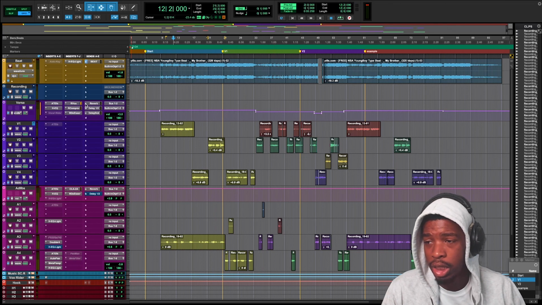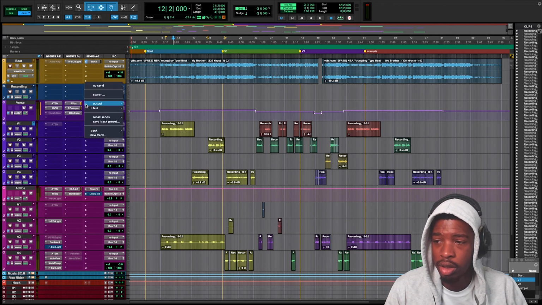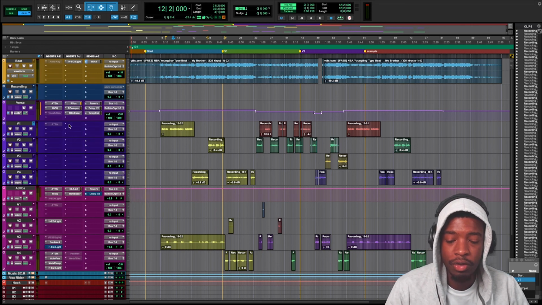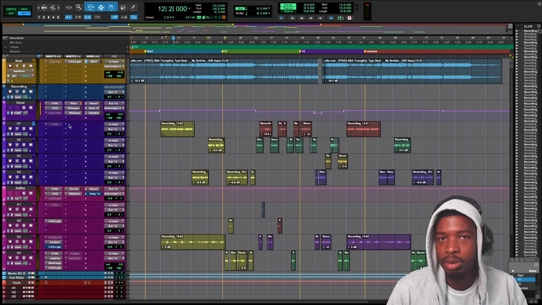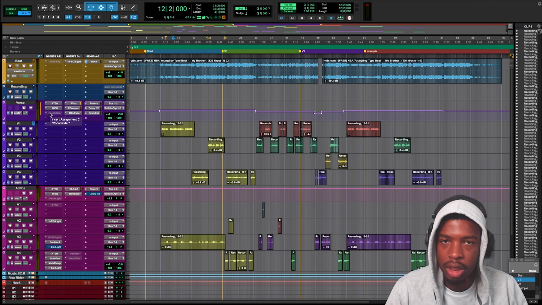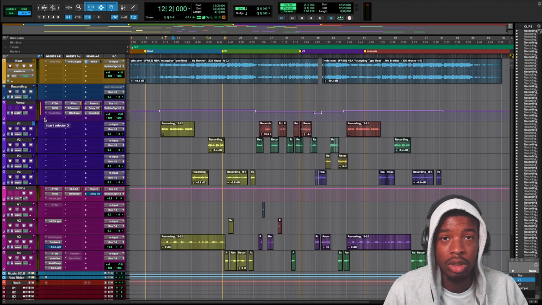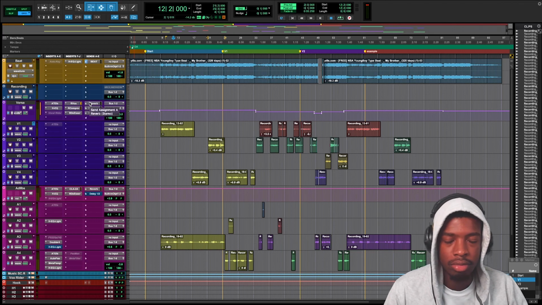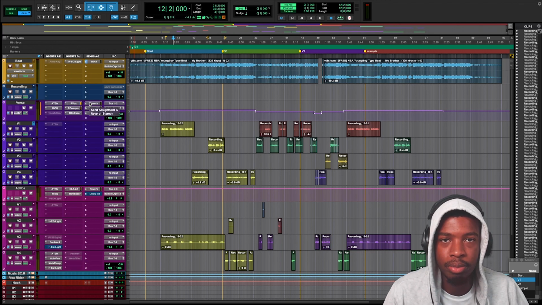You can also save your sends over here. Also, save track preset. Instead of just saving the inserts, it'll save the inserts and the sends. That'll save you time putting in a whole new set of plugins for the track when you're trying to get started with an artist, or just by yourself trying to record yourself. If you know what you like, you can put those plugins on there, save it, and save a lot of time trying to mix again.